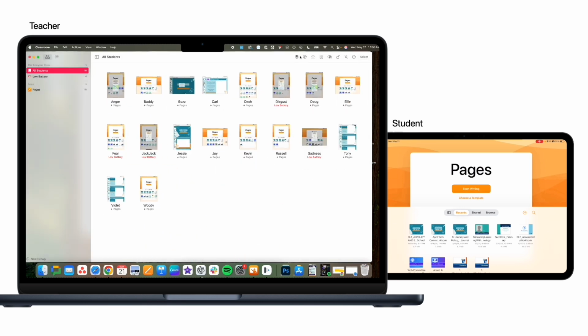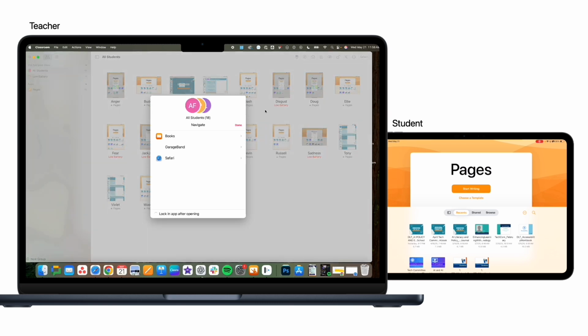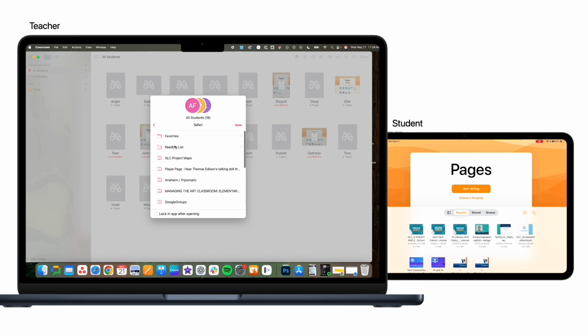The next option in the top menu is the option to open a tab from Safari. This will open your choice of website on the student's devices. One note, though, is that you have to have the website bookmarked first. In order to do this, you can simply navigate through your bookmarks to the website, then click on it, and it will launch automatically on all of your students' devices.